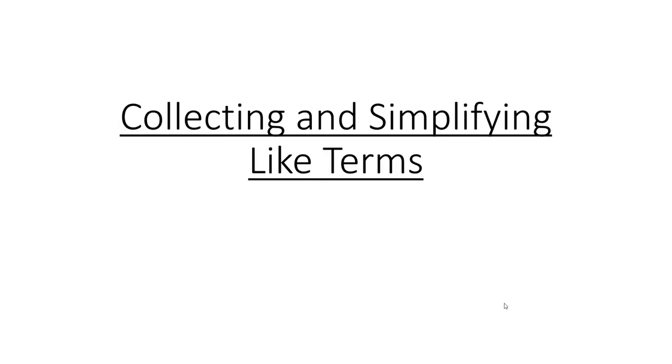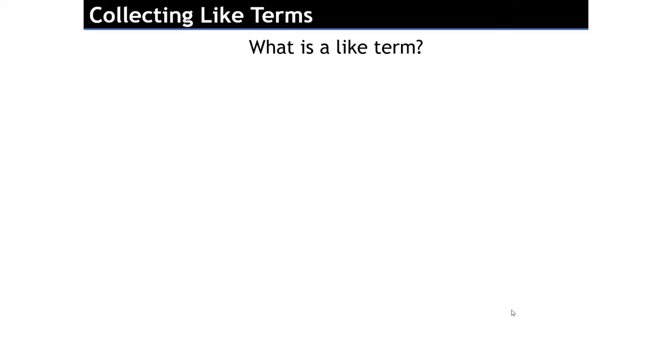Right, let's get started. So, topic is collecting and simplifying like terms. Let's have a look at what like terms are and what they're not. So a title of collecting like terms and what is a like term, and then as I'm going along, please write in each term. So write in 3a, leave a space, and write a 3a, and then we're going to discuss whether they are or not like terms.